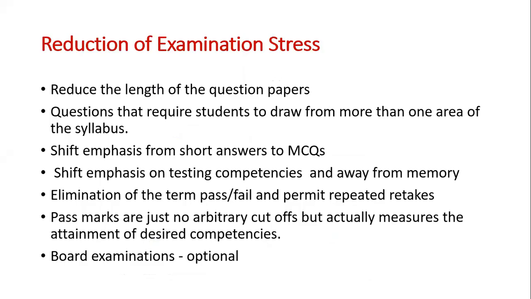Reduction of examination stress. So basically, when I talk about examination stress, it has to be reduced. It reduces the length of the question paper. Questions that require students to draw from more than one area of the syllabus. So basically, there is a shift in emphasis from short answers to multiple choice questions. That is, in short, what I call objective type questions. Shift emphasis to testing competencies and away from memory.